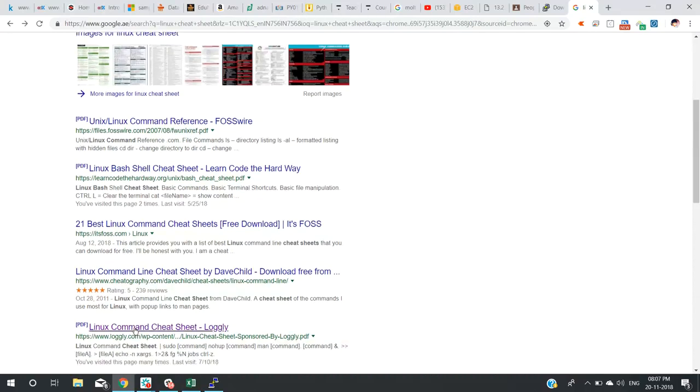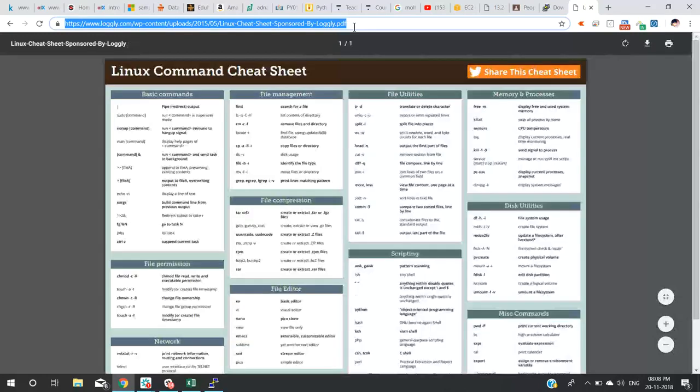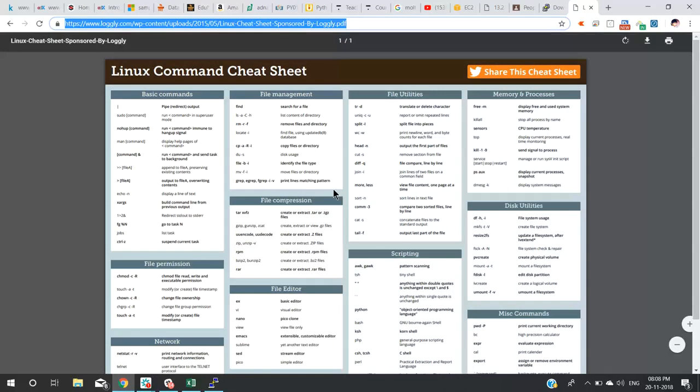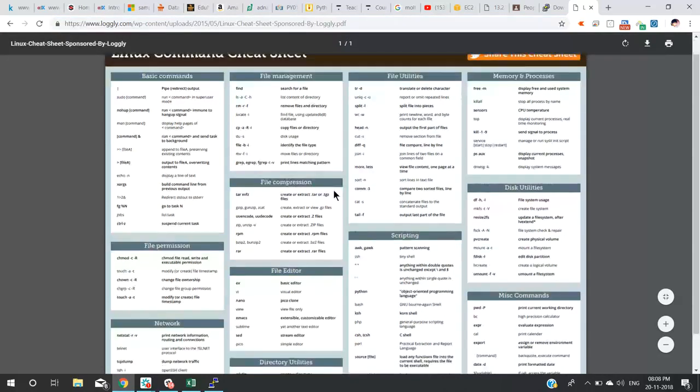This one here, it's a very popular cheat sheet. About 30-40 commands that you have, and only these 30-40 commands you need to remember. No more, no less, right? If you remember only these many commands, you will not only do all the day-to-day activities on Linux, you can crack interviews also.